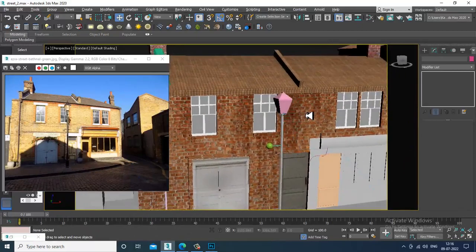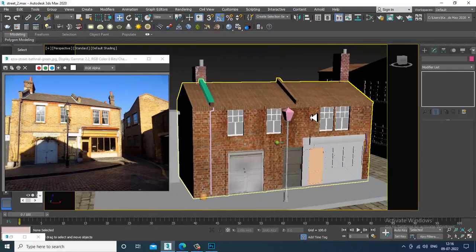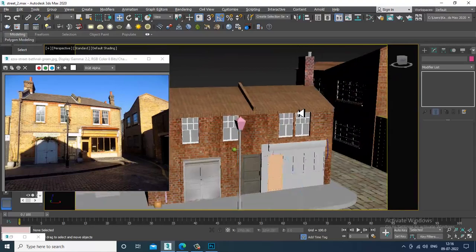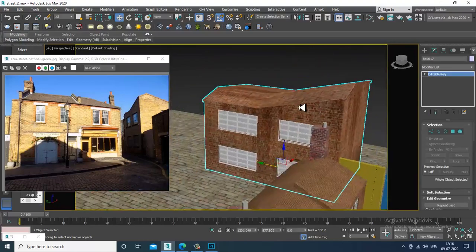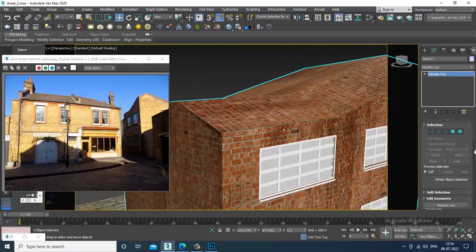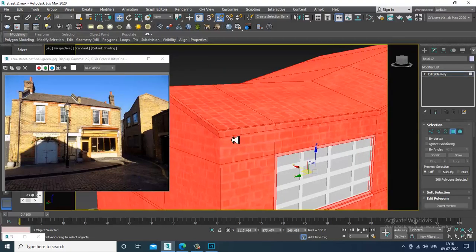Now it looks much better. We don't want to make it that dark, so I'll just keep it like this.